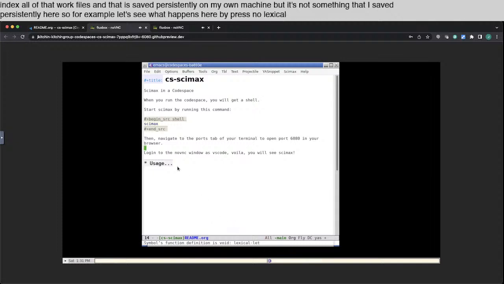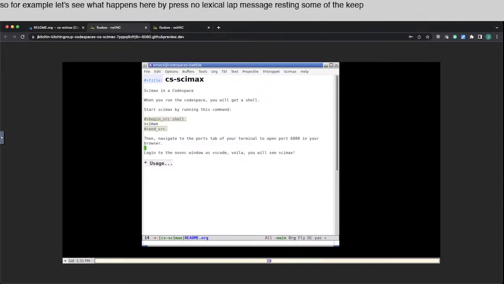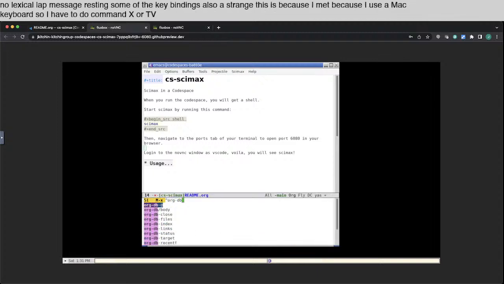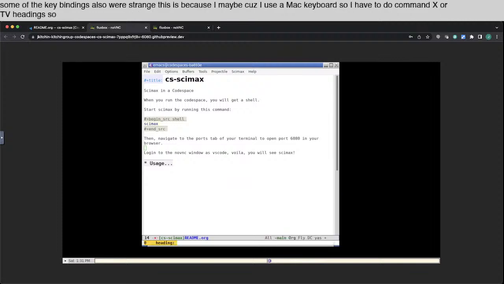That's interesting. Some of the key bindings also are strange. This is maybe because I use a Mac keyboard, so I have to do Command X or DB headings. So this doesn't have any headings in the database because I haven't indexed any.